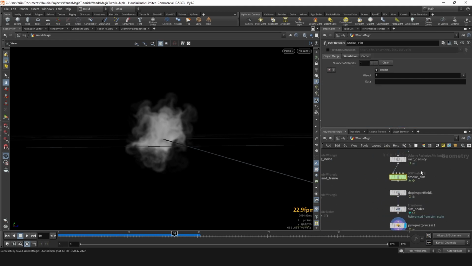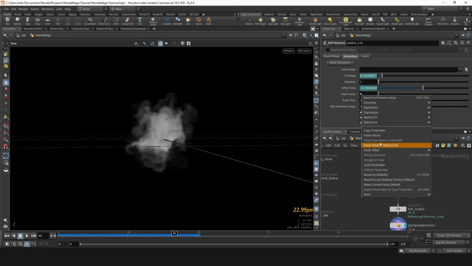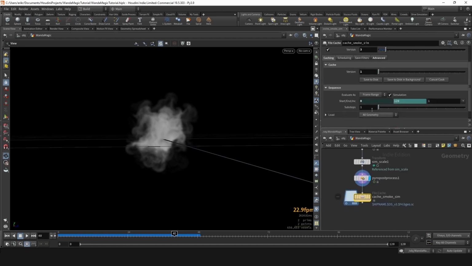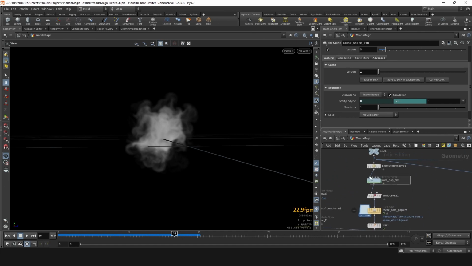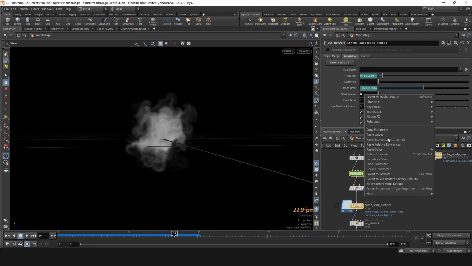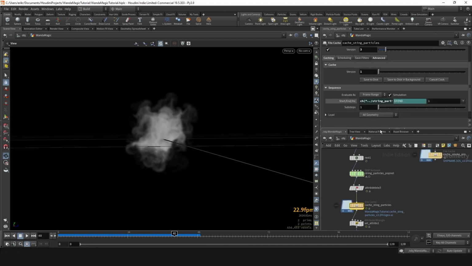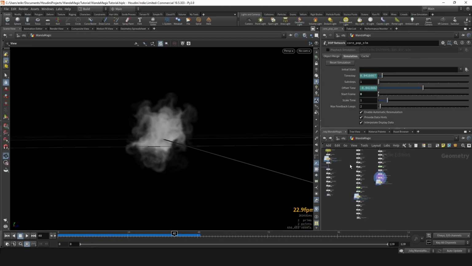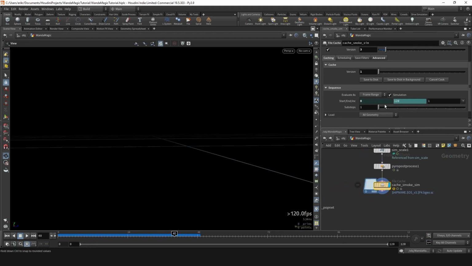And let's copy this start frame over to this one so that they're linked for pre-roll. And I think I forgot to do that with this one, so I'm going to do that on the, actually not that one, on the string one. So I'm going to copy it and paste it here. I think it's linked to this one. So now they're all linked properly, and let's sim this and see what we get.